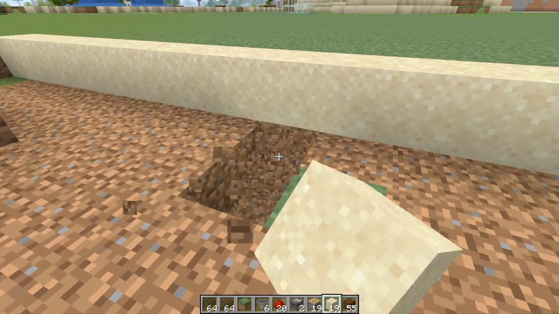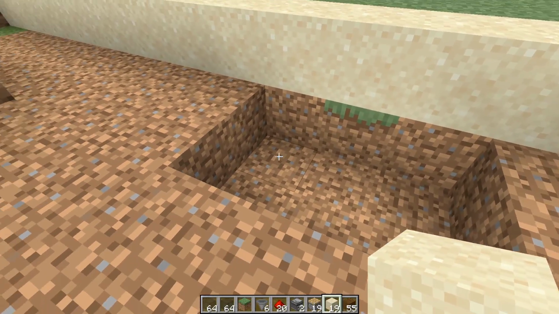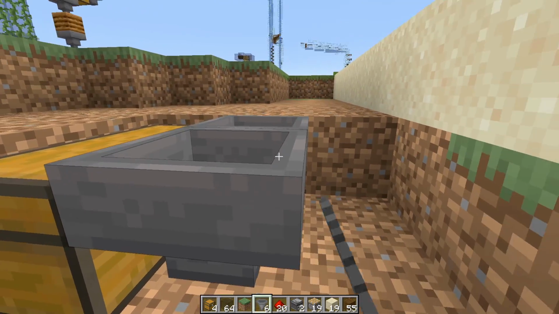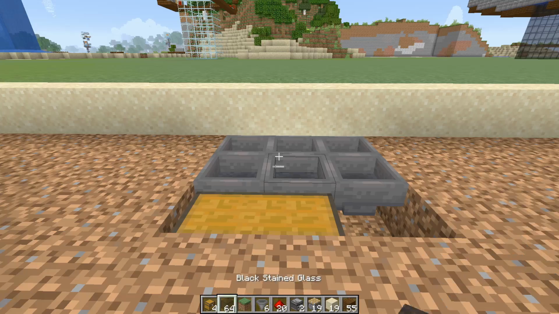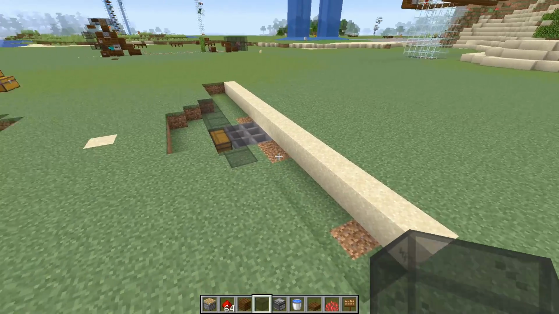Then we're going to dig this down here in the center, in the middle. On center, we're going to dig out 6 blocks. Then we're going to take our chest and place it down, and run all of our hoppers going into that chest. Once that's all done, just come across the top here. This is what it should look like.